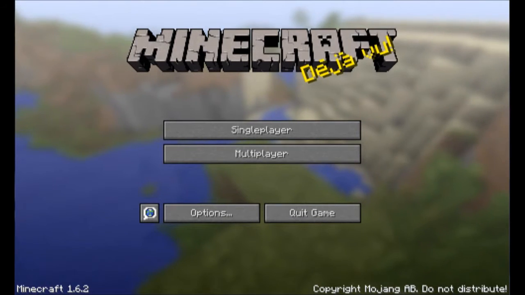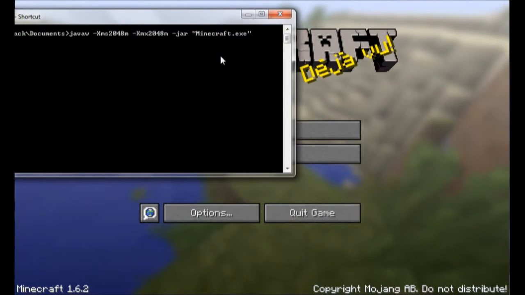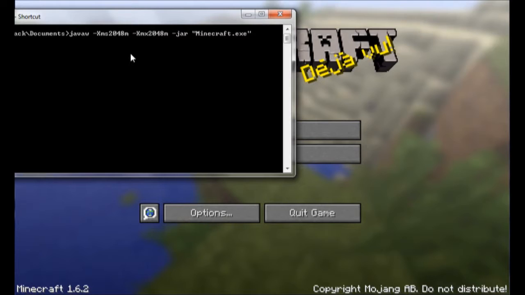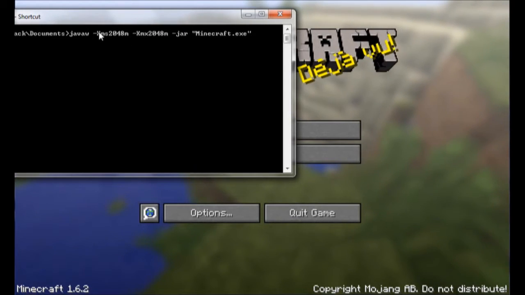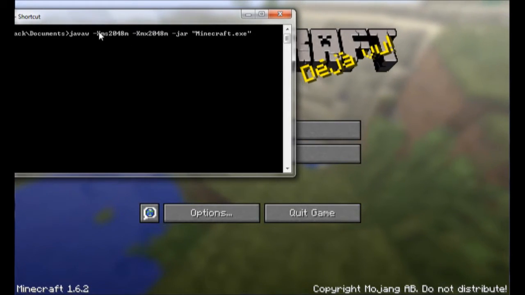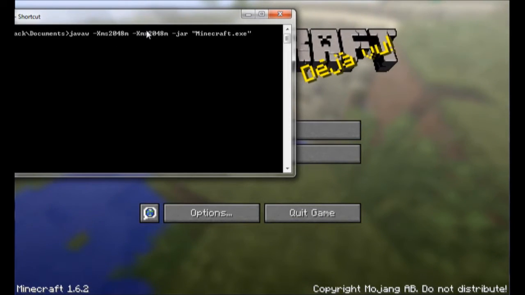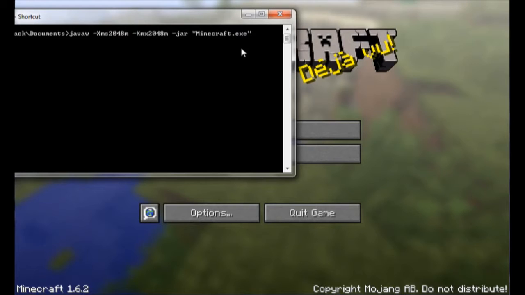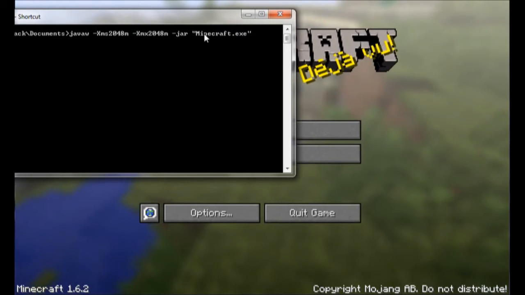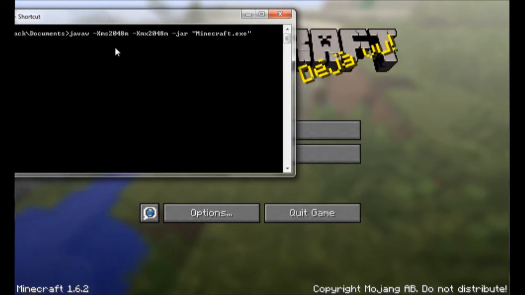I could go over this stuff. This is pretty much makes it so you can run faster. That's all this is. And there's a documentation that shows you how to do that. I'm not going to go into all that, but I just did it in Notepad in order to speed up, make it faster for my Minecraft, so it's not so slow.